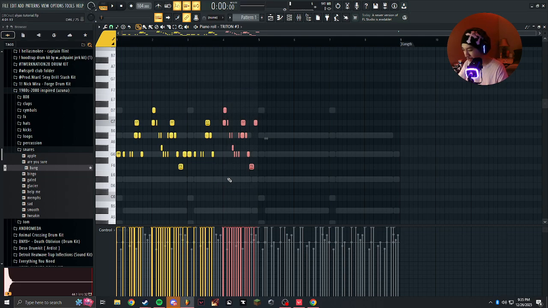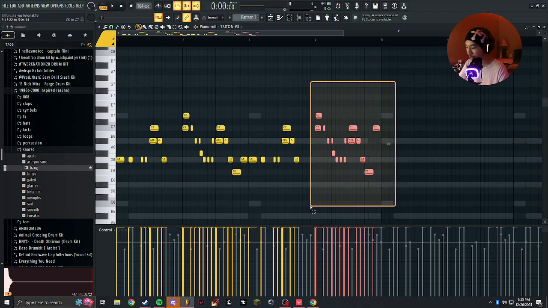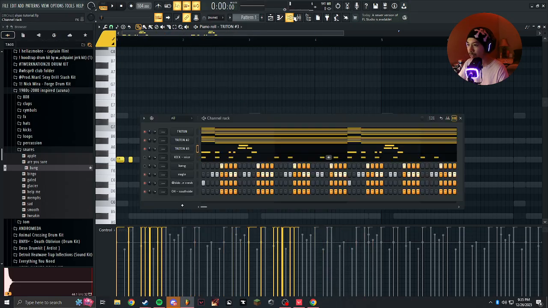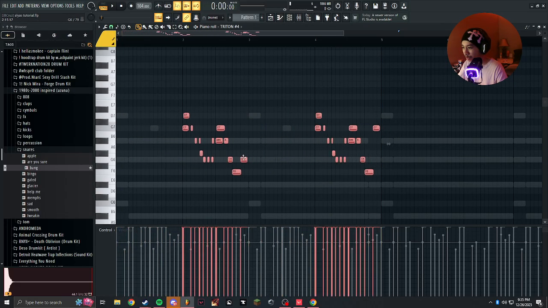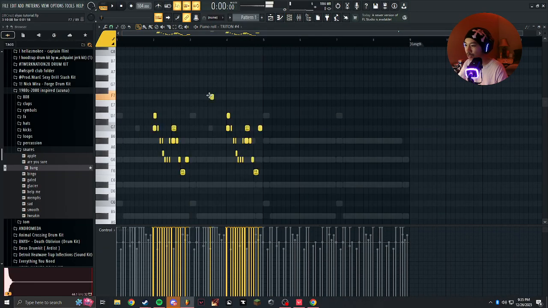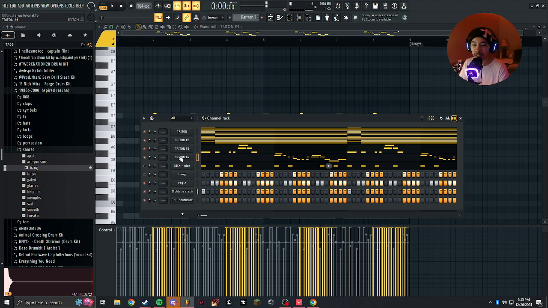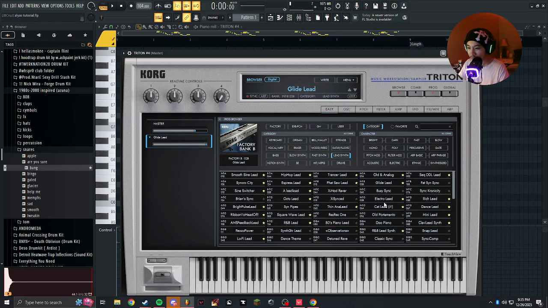With my 2000s beats, as you've already heard, I like to do a little call and response action. So I'm going to control shift, and I'm going to highlight by dragging and clicking with my mouse. I'm going to press X. I'm going to clone Triton for a fourth time. And I'm going to paste it using Control V. And I'm going to put it where it's supposed to be, which is right here. And I'm going to choose a different sound. So it's kind of like, it gives the listener a different feel. So it's just like, oh, okay. And then it's just like, oh, dang, we using a whole different sound.